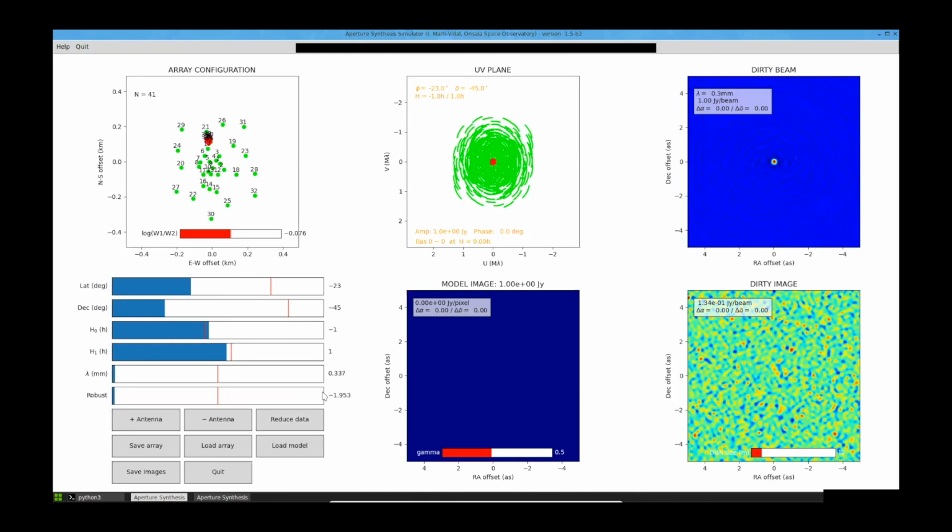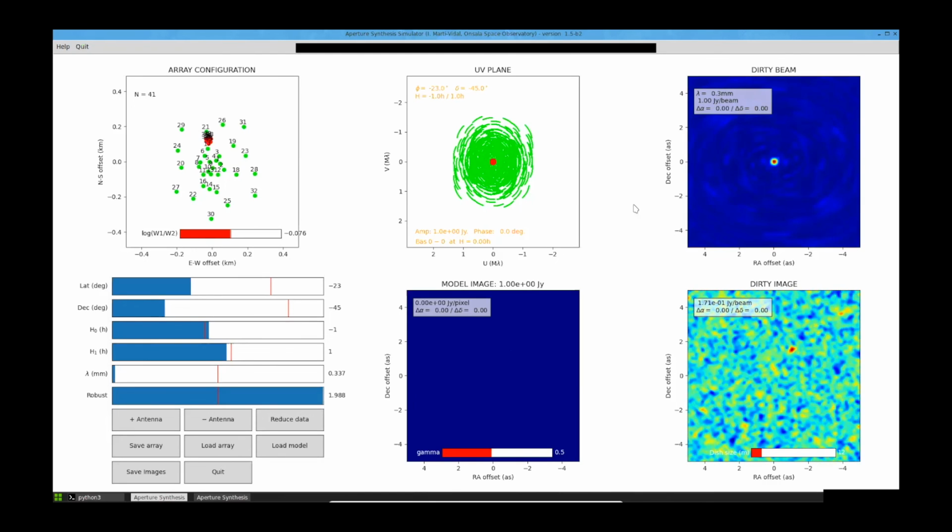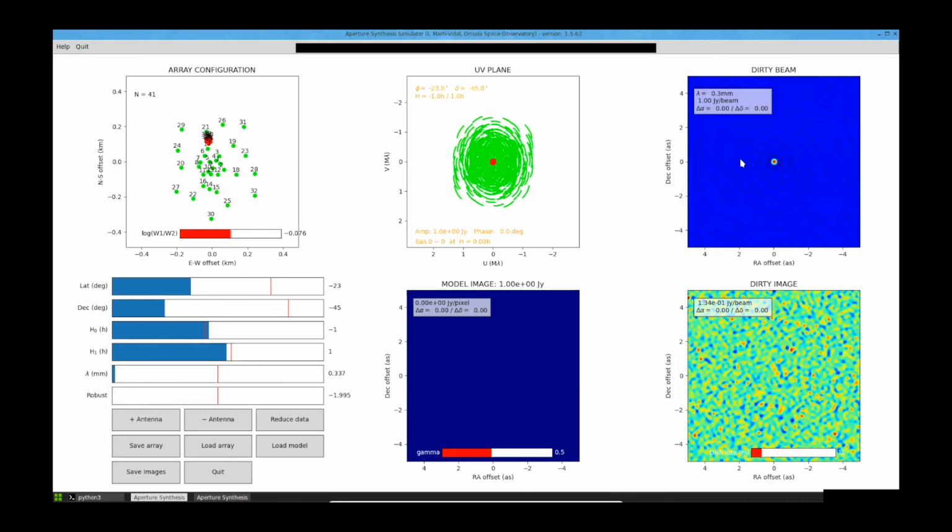If you go to natural, wow, the contrast that you have between maxima and minima in the side lobes of the PSF is huge, compared to the uniform one, where you have a more peaceful sea of side lobes in your PSF. But you can see no detection at all. Uniform completely misses the source. There's no way to detect it.